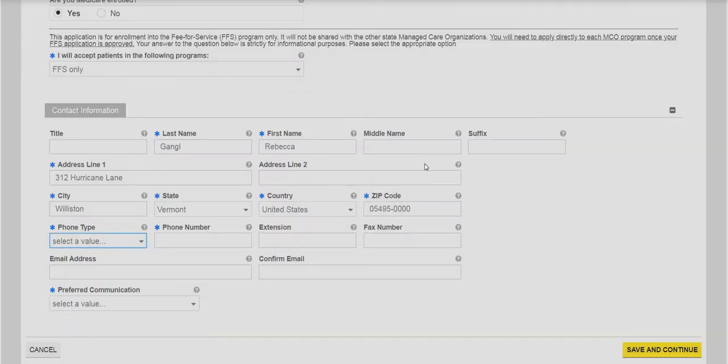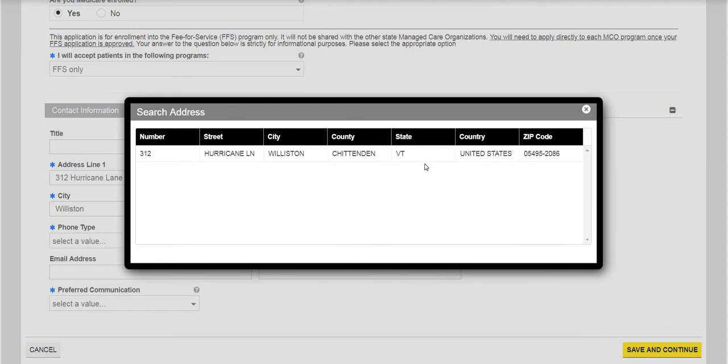You'll notice that once I entered in the address and tab through the zip code, it runs through the United States Postal software to validate that address. And it will yield results for any recommendations for changes. So for instance, in this case, it has added the last 4 digits of the zip code to my address. I'm going to accept those changes today by simply clicking in the line item. However, if you did not want to accept the changes, you do have the option to hit the X at the top right-hand corner.